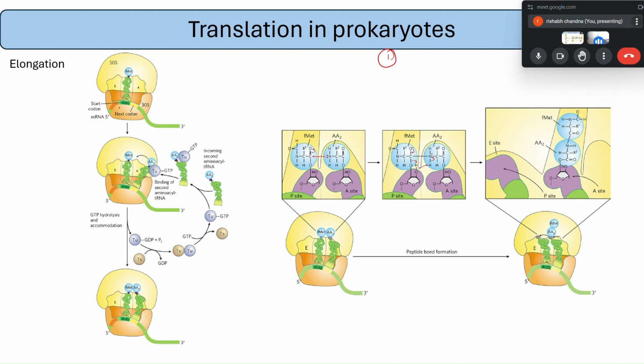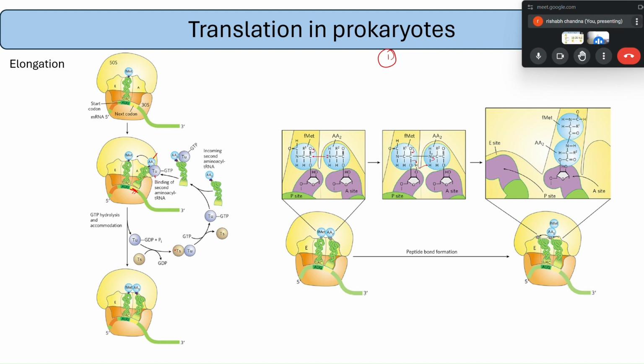Okay, so for the first case, this is the initiation complex. Now comes the other tRNA bound to the other amino acid with the help of an elongation factor, that is EF-Tu GTP. So EF-Tu GTP helps in the binding of the next amino acid tRNA that codes for the other amino acid based upon the next codon. So that is how this EF-Tu GTP helps in binding of this amino acid tRNA.